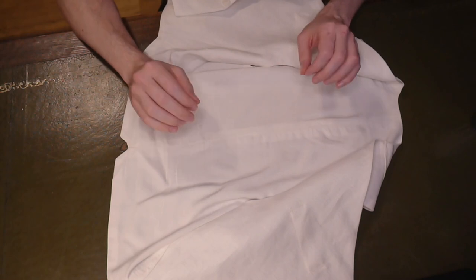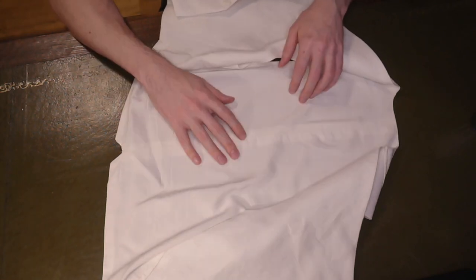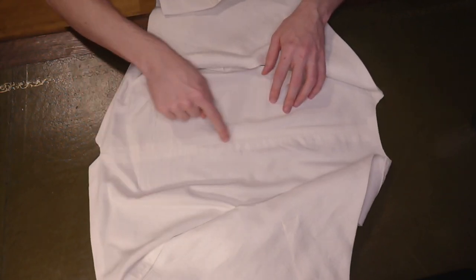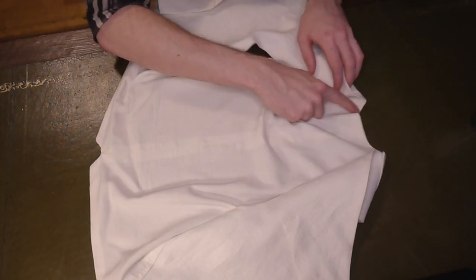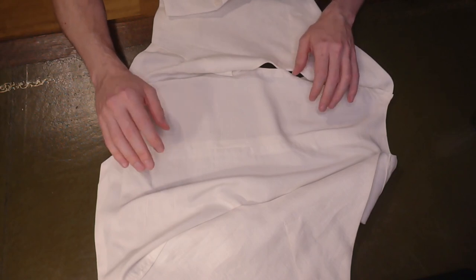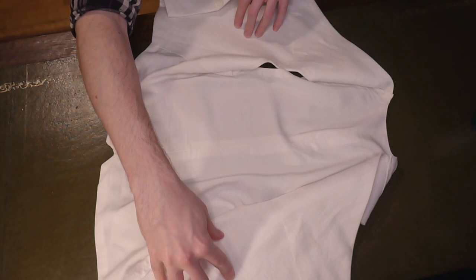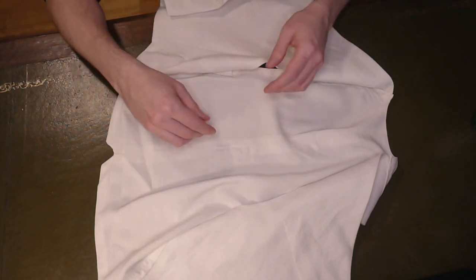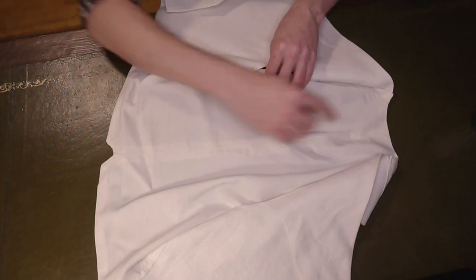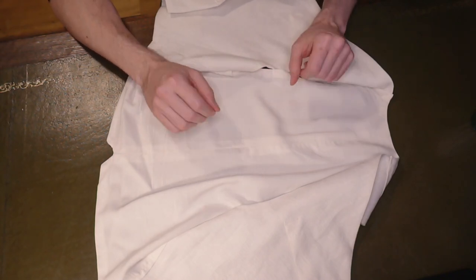There are different approaches to assembling the back and attaching it to the front pieces. Traditionally, you would assemble the whole inside out, leaving a small part of the inner back seam or at the neck here open. When you do it like this, you can attach the back to the front pieces inside out. Turn everything through the gap you left here or here and finish the gap here or here with a blind stitch. This way you don't see any seams from the outside.